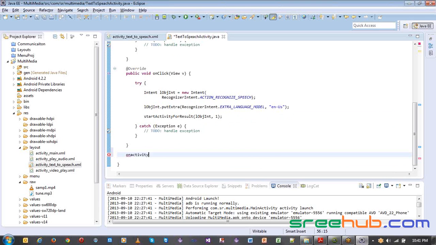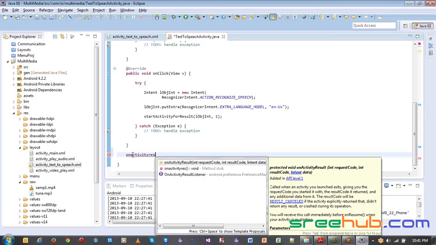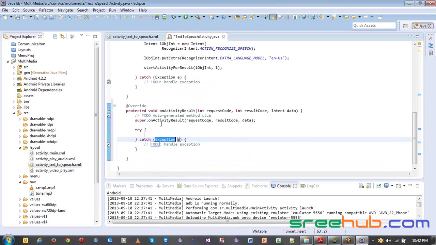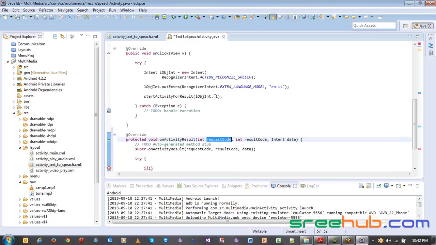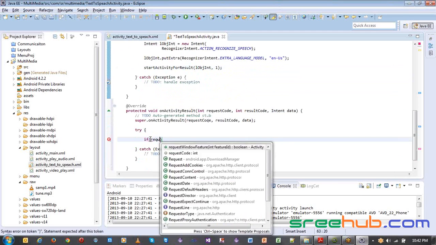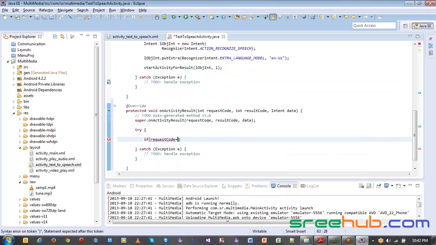onActivityResult is an overridable method, which we have already seen in our activity result part. Now here we are going to handle that part. It will be a straightforward thing. The first thing we have to understand is that we have to make sure the request code here is the same as this, which is our request code equal to 1.